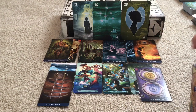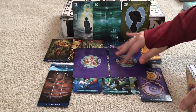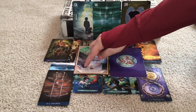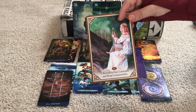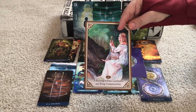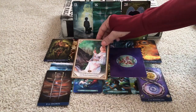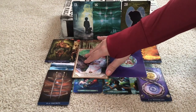Okay, 1, 2. A blessing to ease loneliness and bring companionship. If you're both feeling lonely for some reason, there is a blessing to ease that loneliness and bring some companionship, which I feel like both people are longing for.